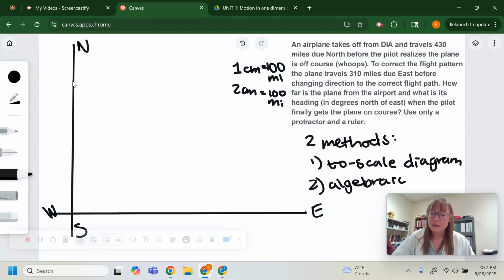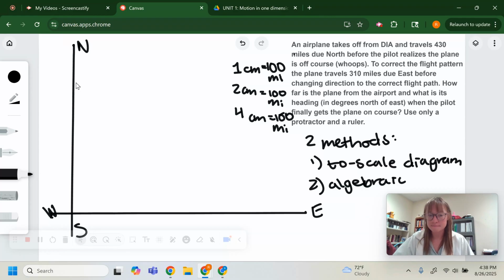If it fits, but it's still not taking up more than half your page, I would double it again. This time, let's say you go with 4 centimeters is equal to 100 miles. If you use 4 centimeters, then what took you 8.6 centimeters will now take you 17.2 centimeters of space. Now, at this point, this should probably be a pretty good scale for you, where you see, okay, yes, I definitely have enough room for 17.2 centimeters, but also it's big enough that it's going to be taking up my whole space. That's how you choose a scale.